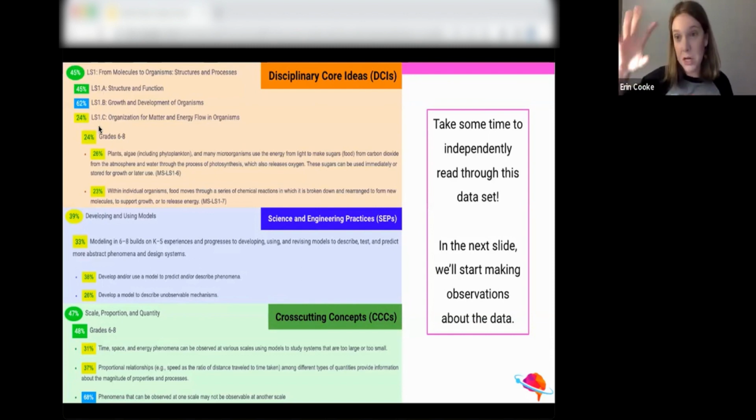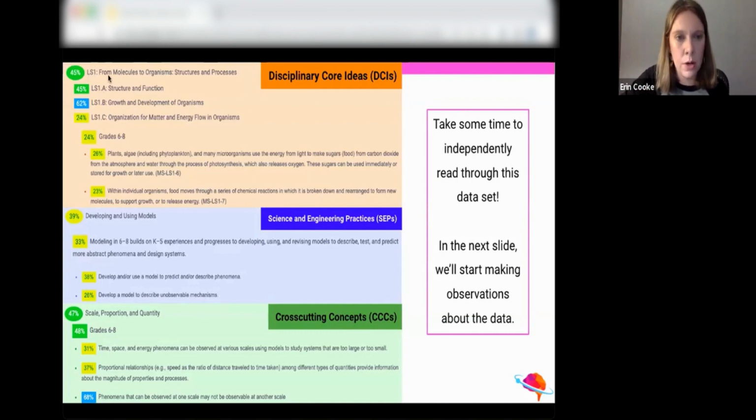So when you break apart the data on InnerOrbit and you keep clicking on it to get down to that element, just remember that all of that data is averaged up and it is weighted based upon number of questions, if that makes sense. Because one data point might have a lot more data to it and be more meaningful than a data point that has one question attached to it.